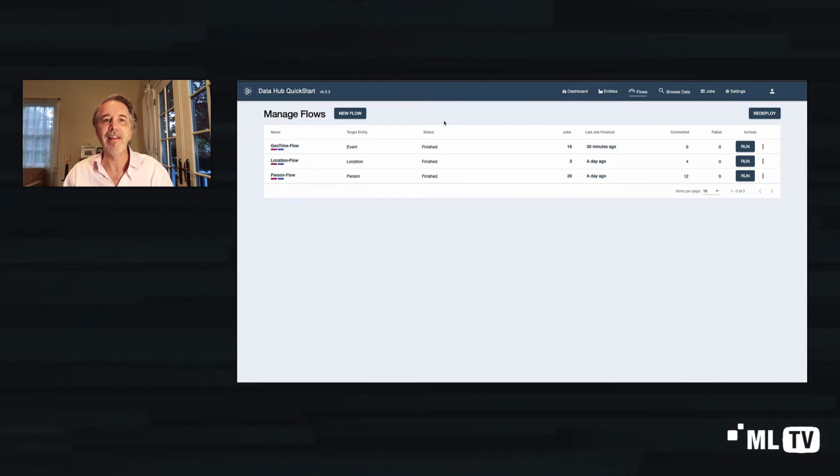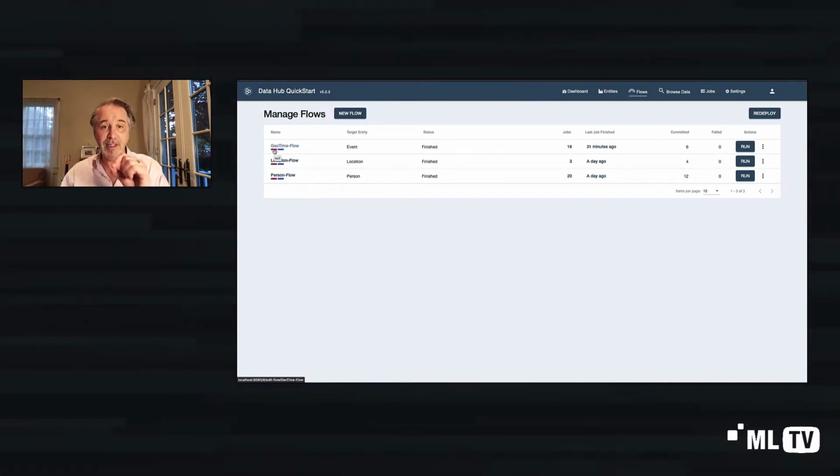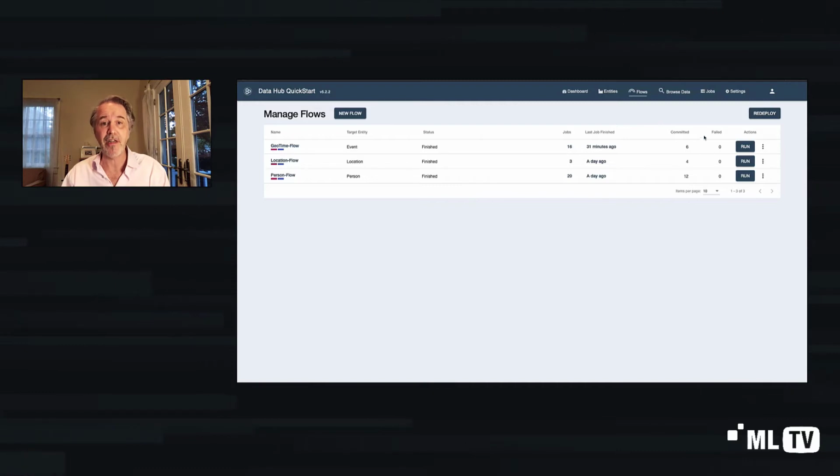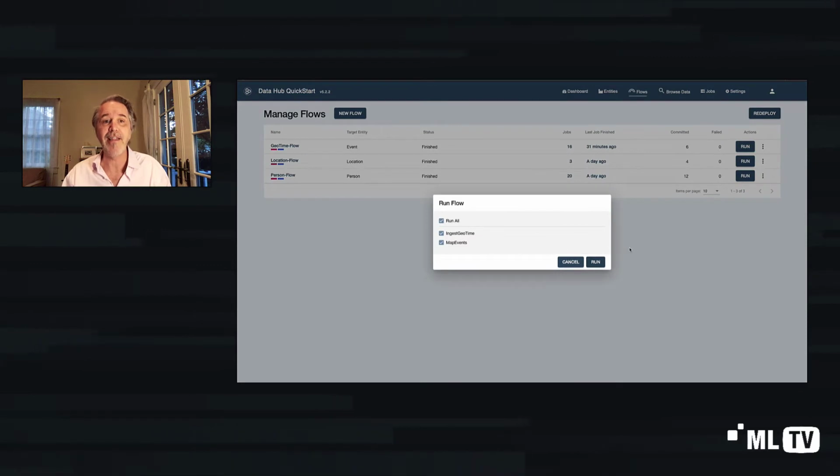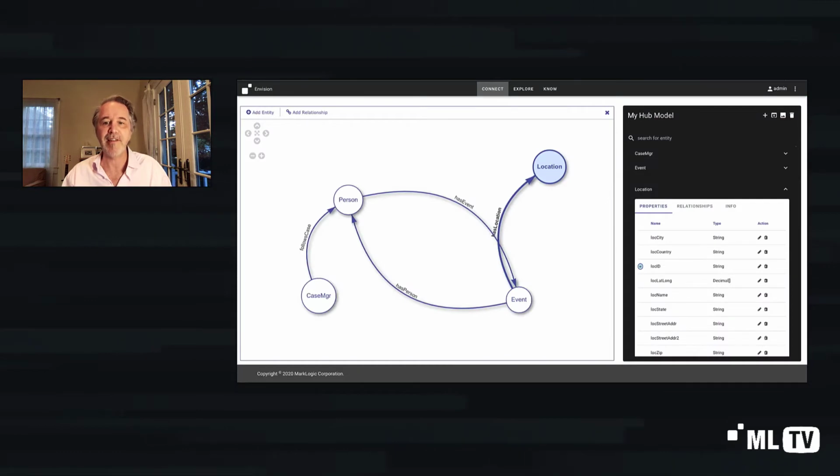And the next thing that I would do once I had built this model is to go to Hub QuickStart, which is another web application that facilitates the building of data hubs very quickly. And there are these multi-step flows there that are automated, that are pretty much what you would just think of as data pipelines that pull data in, do some transformation, do some decoration, some metadata generation, and then make that data available for consumption. So I can define these flows and then I can just run them, clicking this run button. I'll ingest my stuff and map my events.